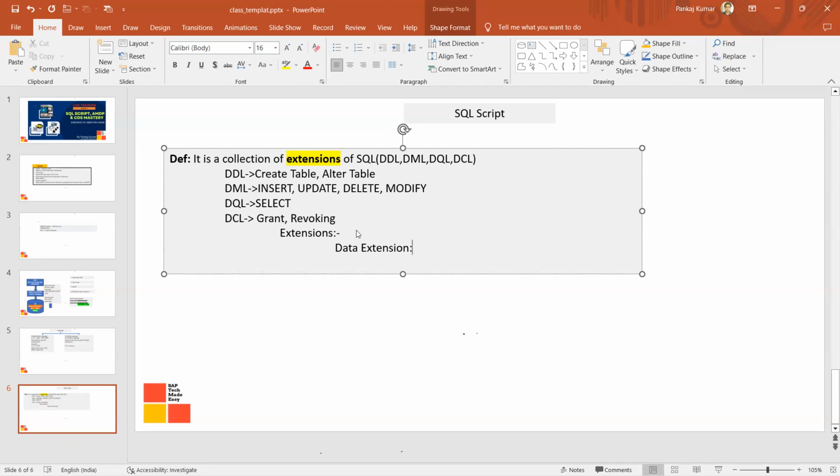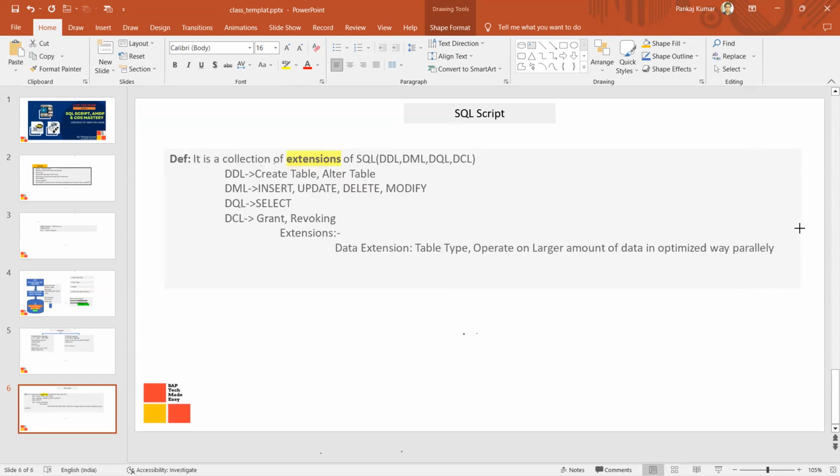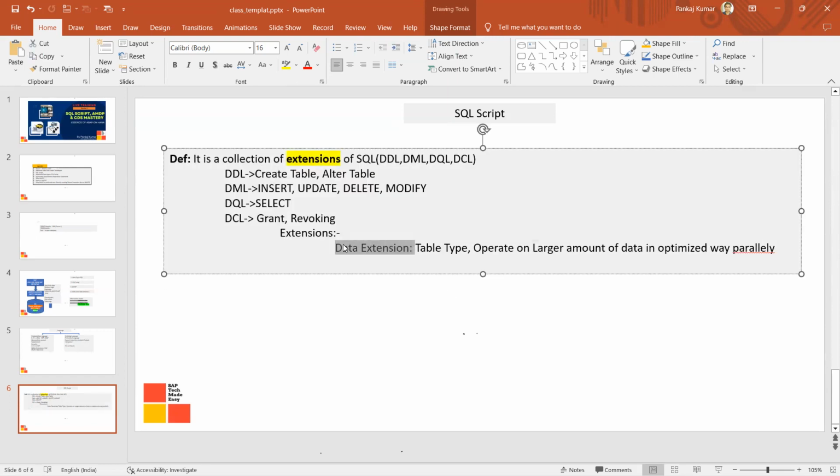In the same way, with the help of SQL script also you can define the table type. You can operate on a larger amount of data in an optimized way, in parallel, right? So this is the meaning of data extension.